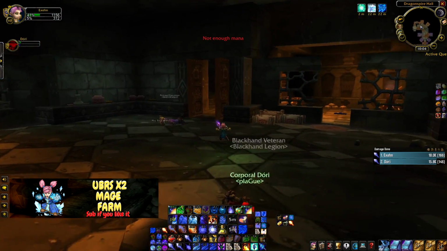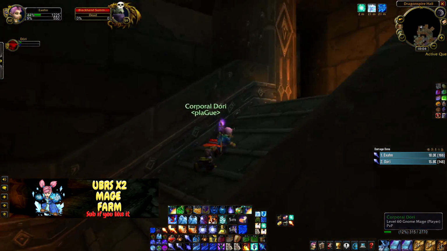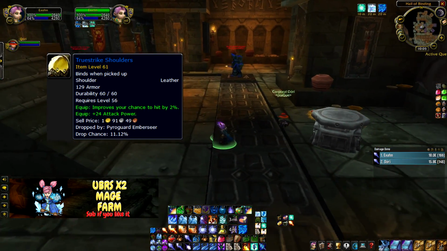We're now finally heading to the boss room, and you may be asking, but you need 3 people to summon the boss, how are you gonna keep going? Very smart question, and the answer is, you're just gonna sell the Truestrike shoulders, the pre-raid best in slot for rogues, hunters and warriors.